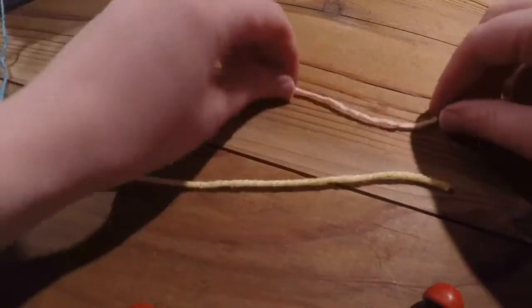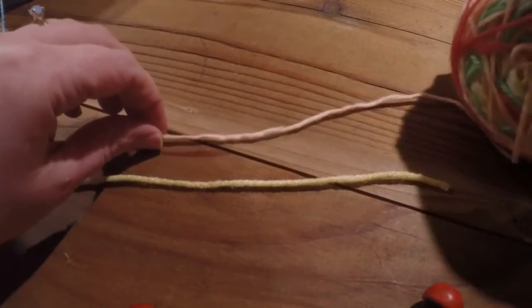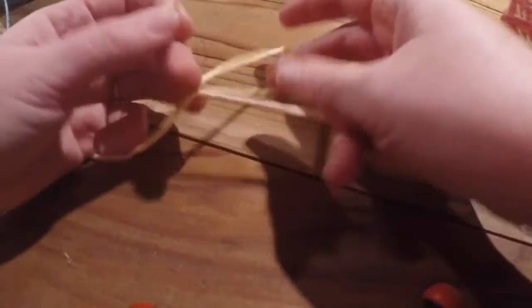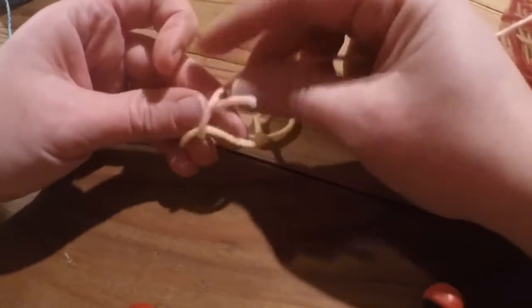I'm going to show that to you again. Here's another one. I have a yellow and an apricot, and I want to splice these together. One is my homemade variegated, and another is just a yellow that I've been using. So, overhand knot, over and through.